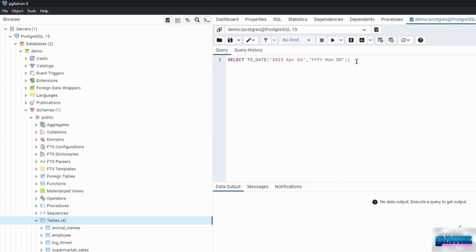The same date time identifiers mentioned in 1-6 working with date and time can be used on this function.